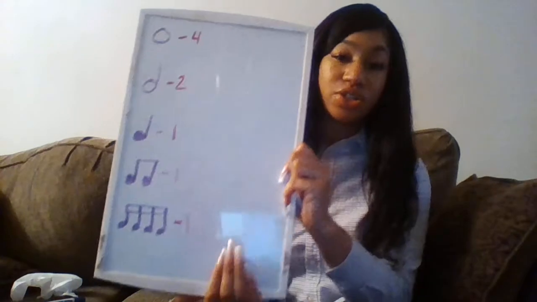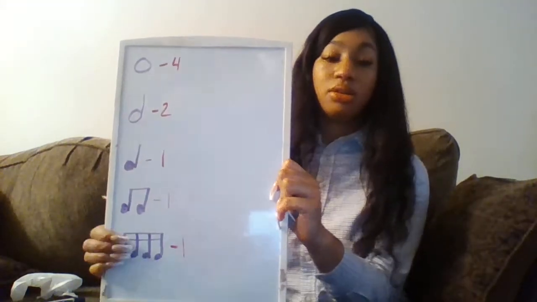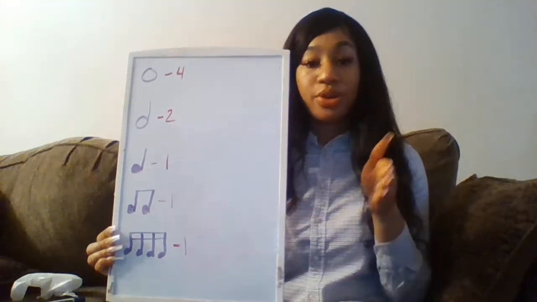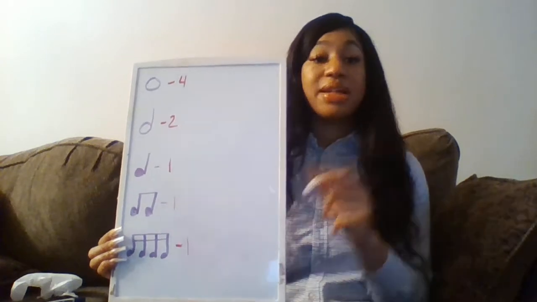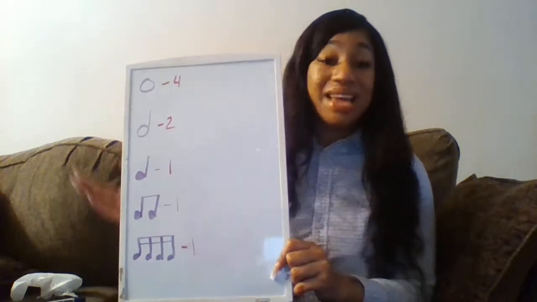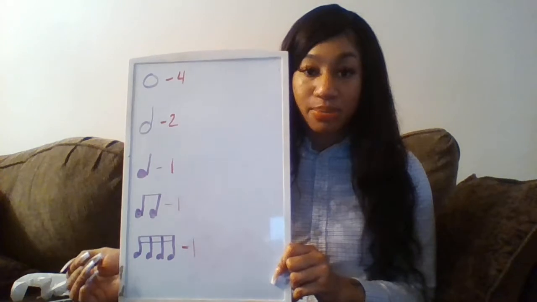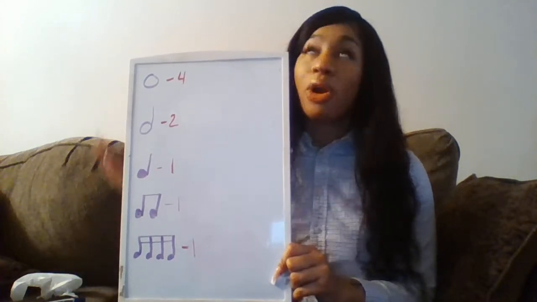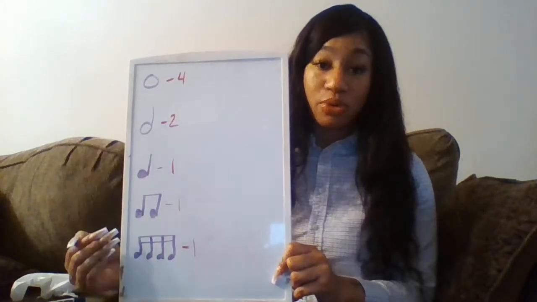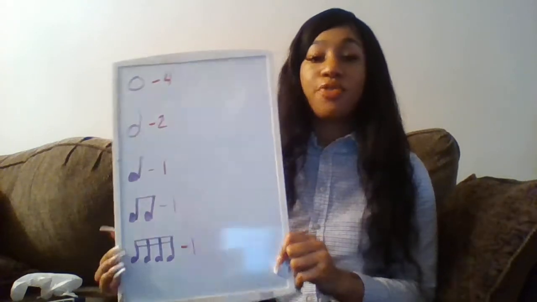So with that being said, the way that I would patch the whole note, which is 4 beats, would be 1 and 2, 3, 4. And that's a complete whole note. We say different things for each of these symbols. We have a syllable for each of them. And so for the whole note, we say toe. Okay, like your feet, what's on your feet, we say toe.